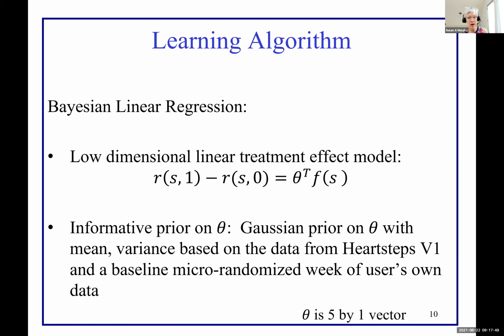And we used an informative prior, and in general, that's how we are using reinforcement learning algorithms: we use a Bayesian mindset and informative priors. In our case, the informative prior comes from the first HeartStep study. It's a Gaussian prior for the theta weights, the 5-dimensional theta vector. In particular, the one thing I want to say here is the prior mean for all the weights is 0 except for the first weight, the first entry in theta, and that's positive. And this is going to be important, as it's going to come into play later on in this talk.